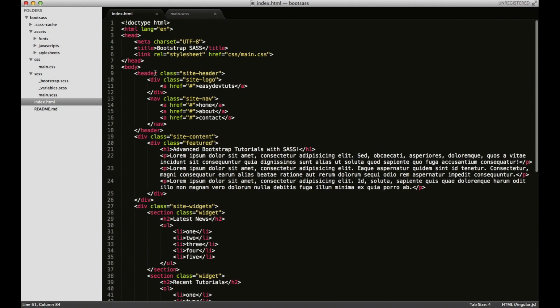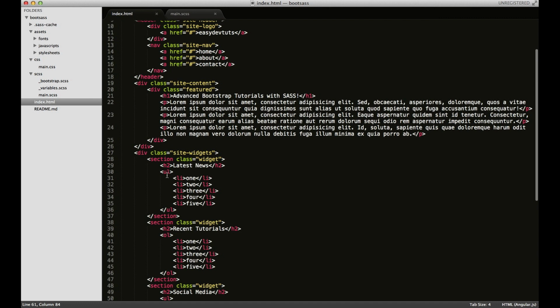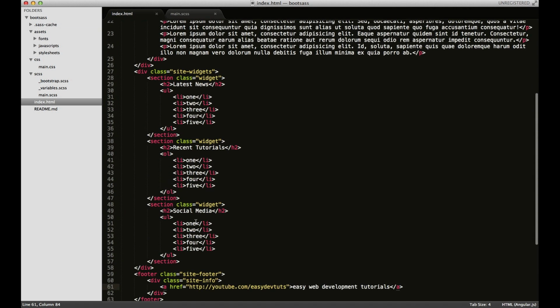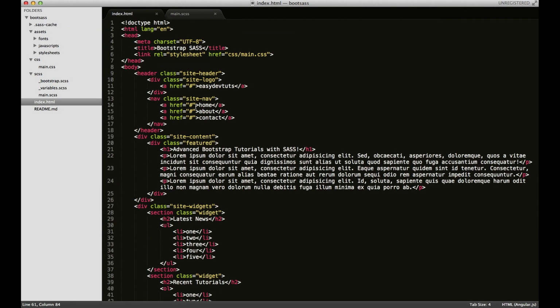As you can see here, I don't have multiple divs with rows, and then within those rows I have multiple divs with columns, and then maybe within each of those columns I have another div with the class of widget, and I think you get the point. Also, we're not making use of any class names that are specific to Bootstrap.